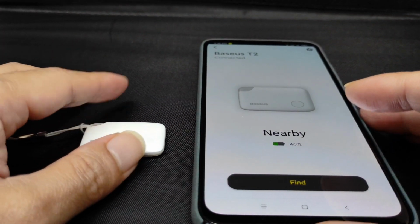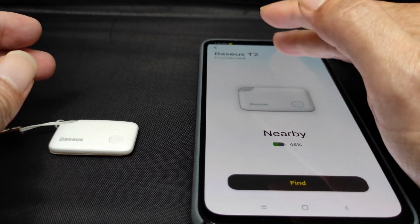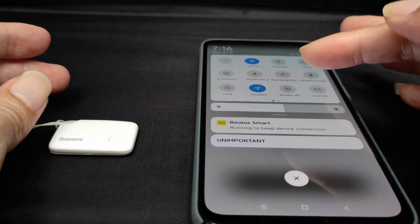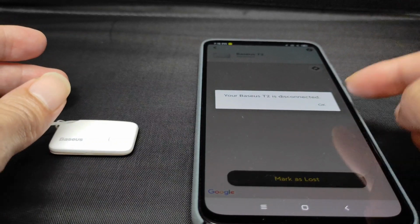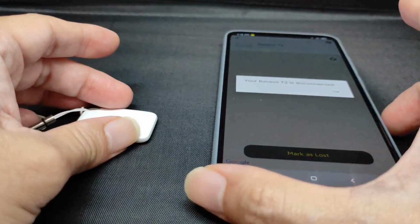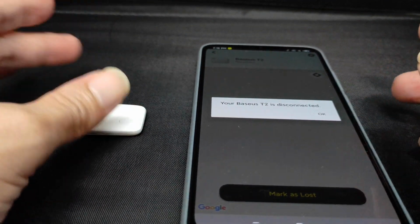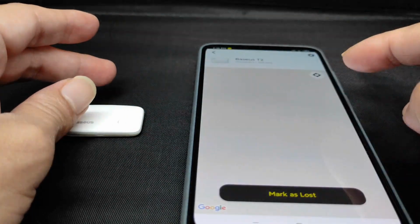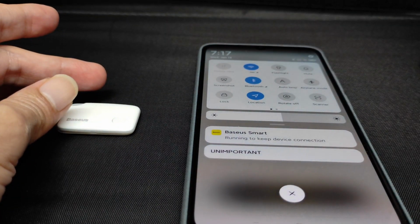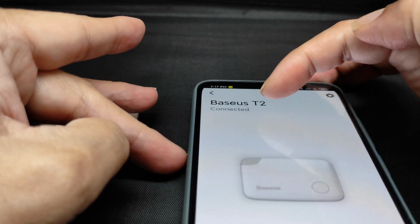So let's say you lost this device and they are not within range, just for example, turn off the Bluetooth. As you can see, your T2 is disconnected. So both your handphone and the device will sound the alarm simultaneously. Okay, and this is the two-way anti-loss device. Once you turn on the Bluetooth, it is connected back. You can see here it is connected.